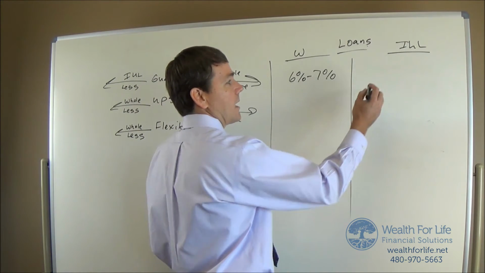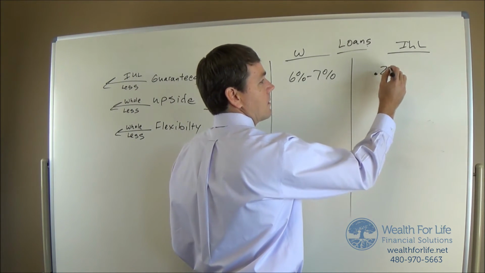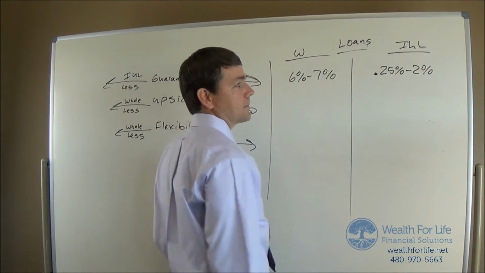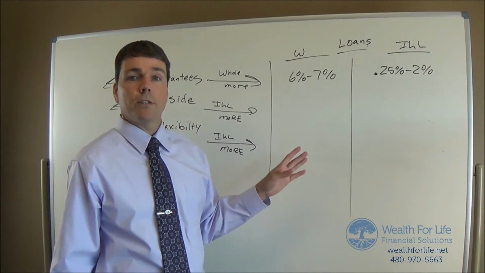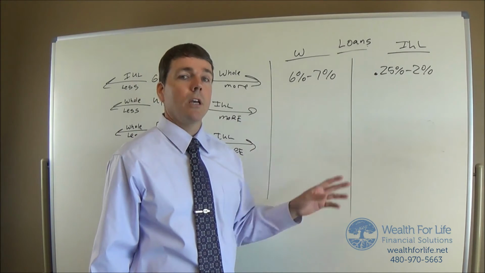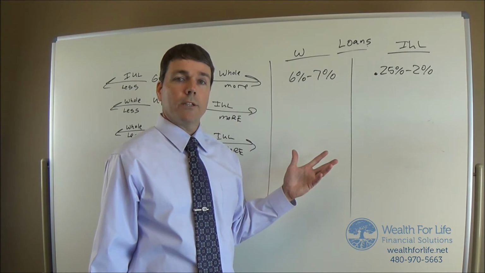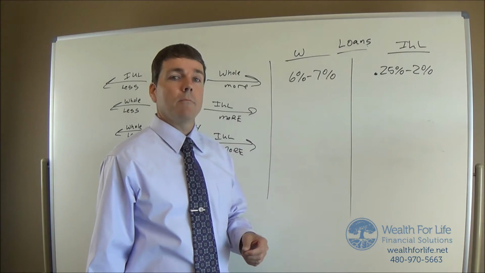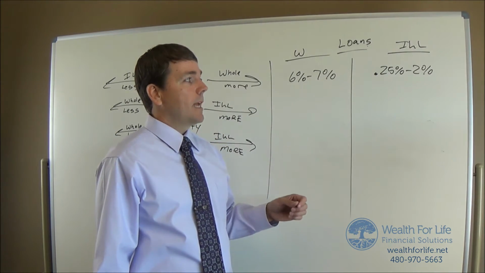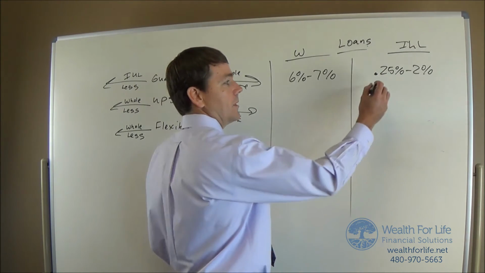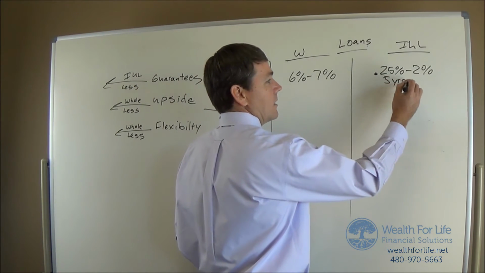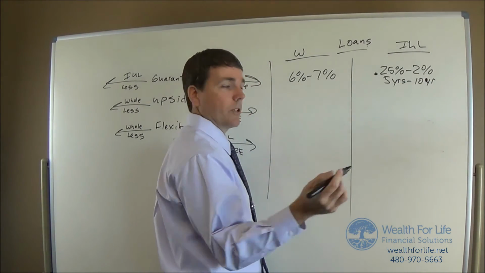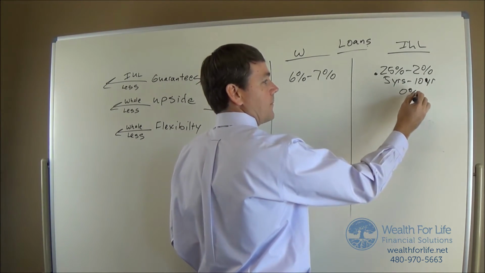On the IUL side, most companies are going to start out with a loan at about 0.25% on the low end and about 2% on the high end as far as the stated rate for standard loans. So already they're much lower just on Indexed Universal Life. It was more designed with those low-cost liquidity features in mind. And then at some point, usually I would say the soonest is at about 5 years, or certainly most all companies go at about 10 years, those loan rates are going to drop to 0%.